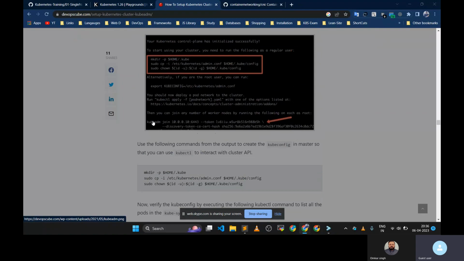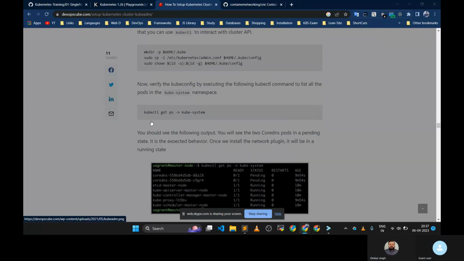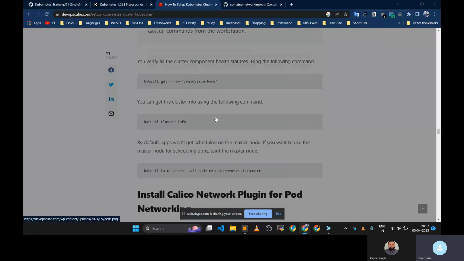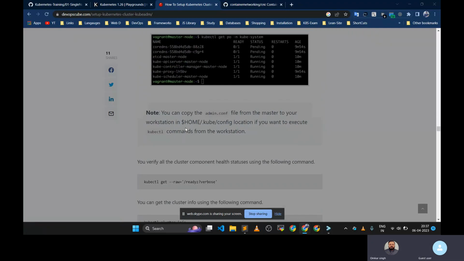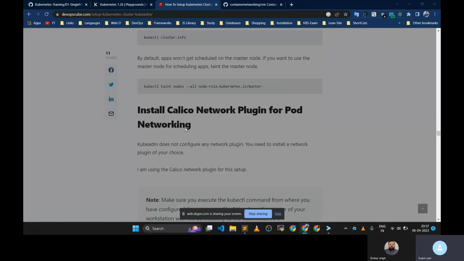So we have to run this particular command on your worker node. The same things we have to install on your worker node: you have to install the kubelet and kubeadm, and Docker or any CRI like containerd. Once that is installed, that's it, your cluster is ready. There are also more steps, which we are going to see on Monday: how to create a cluster. That we don't have to do now.